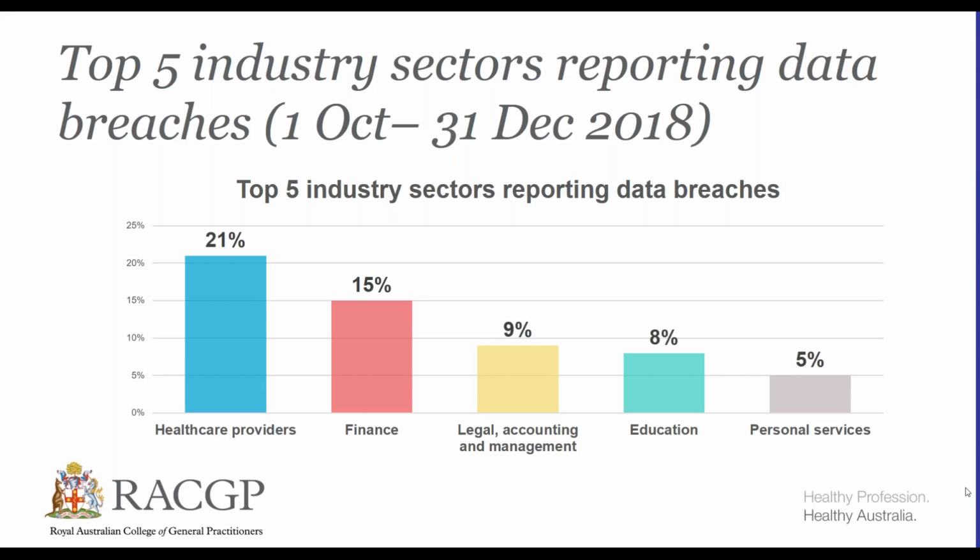We've seen a notable increase in entities' awareness of their new responsibilities under the Notifiable Data Breaches Scheme, and the health sector is leading the way with regard to the number of notifications. In that last quarter, we saw about 262 data breach notifications, which is up on the previous quarter. The purpose of our quarterly statistical reports is to build a picture of the trends in personal information security risks that are likely to result in serious harm to individuals.